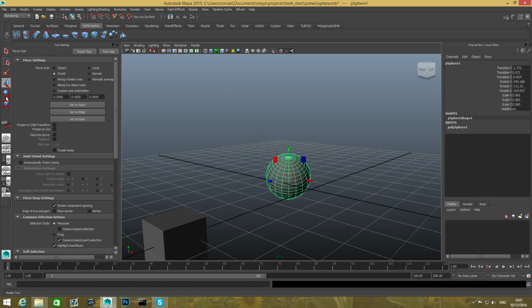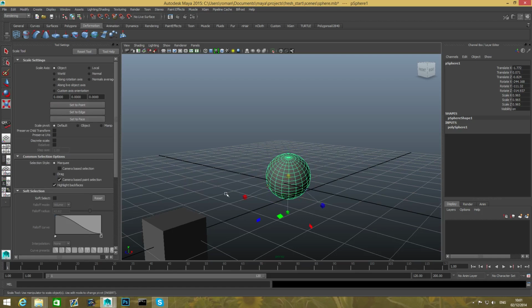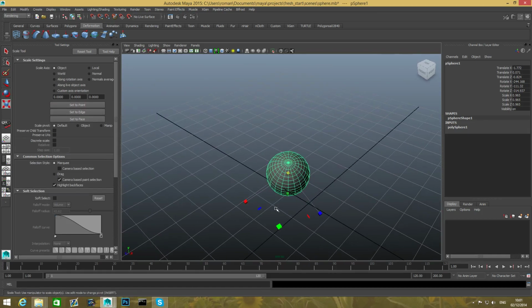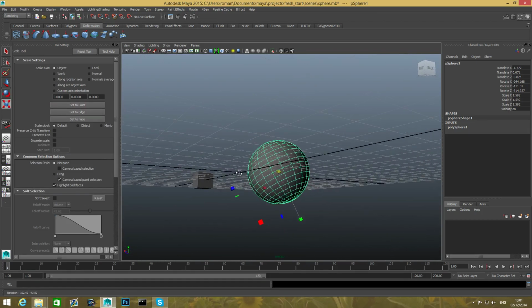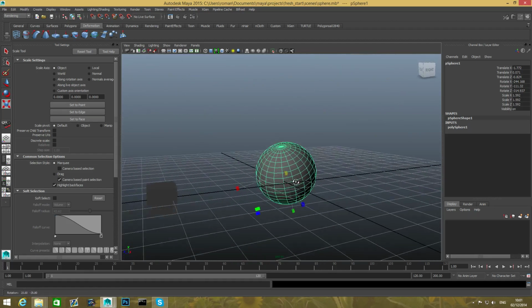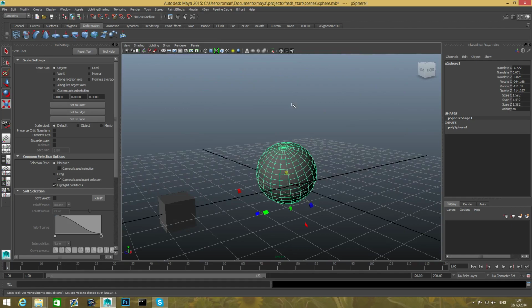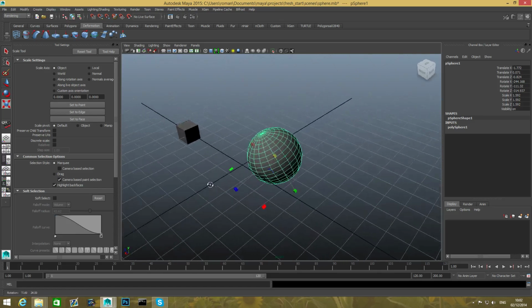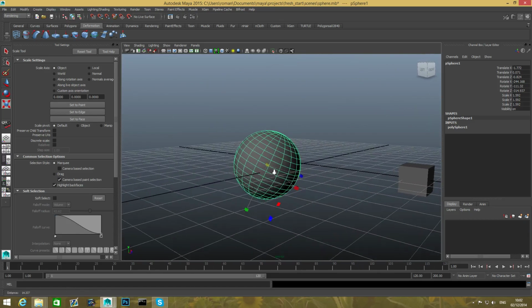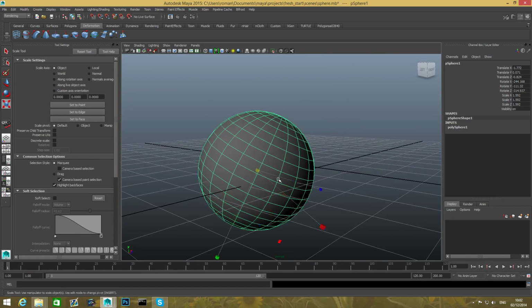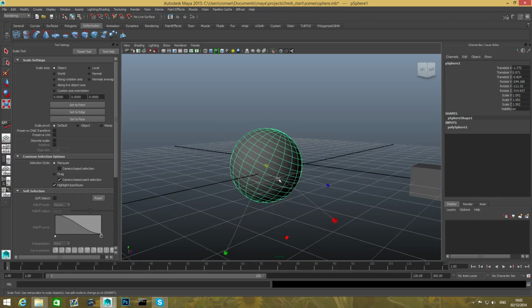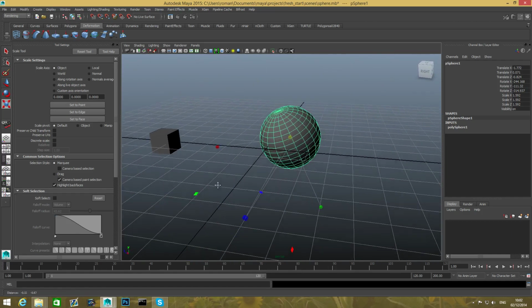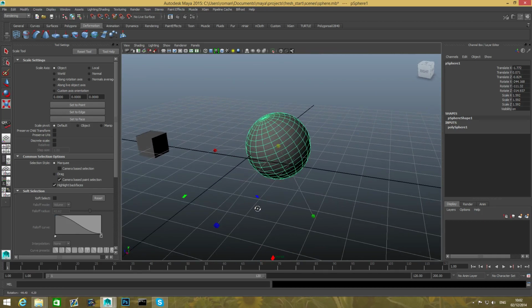But that one, well, I have some problems, but in some other versions it should have memorized for each tool what scale you prefer for it. I don't know. Maybe it has something to do with my own version, which is not updated right now. So hopefully they fixed it. Anyway, if you don't have this problem, then that's great. So again, plus and minus to scale up or down the manipulators, and that way it will make your life much easier to grab things and work with them.